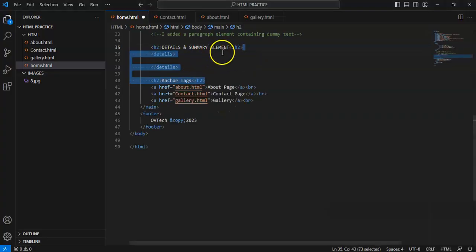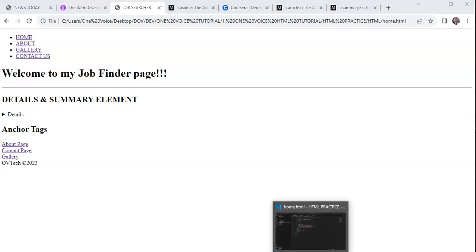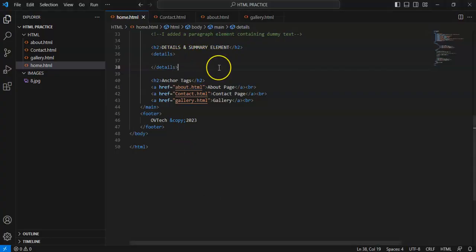First of all, you have the details. You open it. Nothing happens. Actually, let me save. Nothing happens, just writing the details. Okay, it actually pops up something anyway, but no text. So you just write details. So calling out the tag alone, HTML already understands what it is.